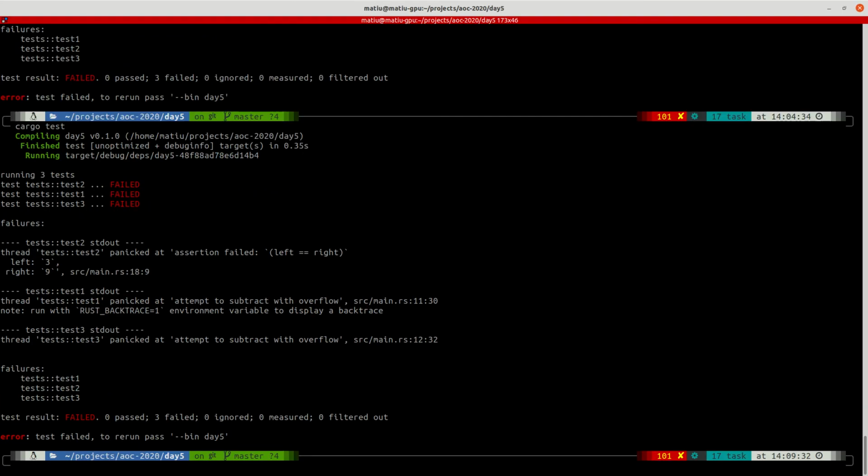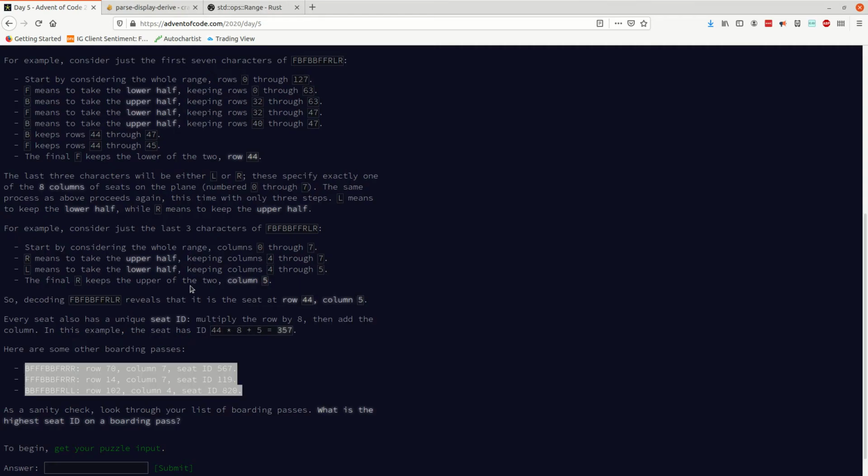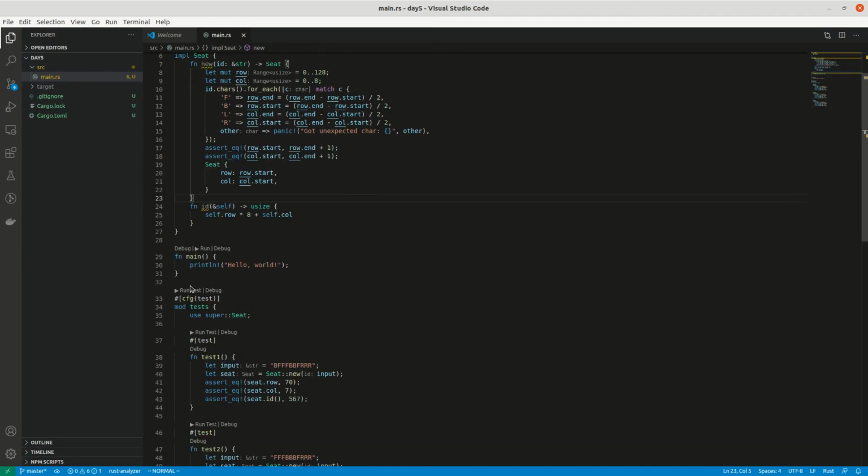Cargo test. Tests failed. Okay, we're getting numbers other than 0, so that's great. Let's put some debug information in there.